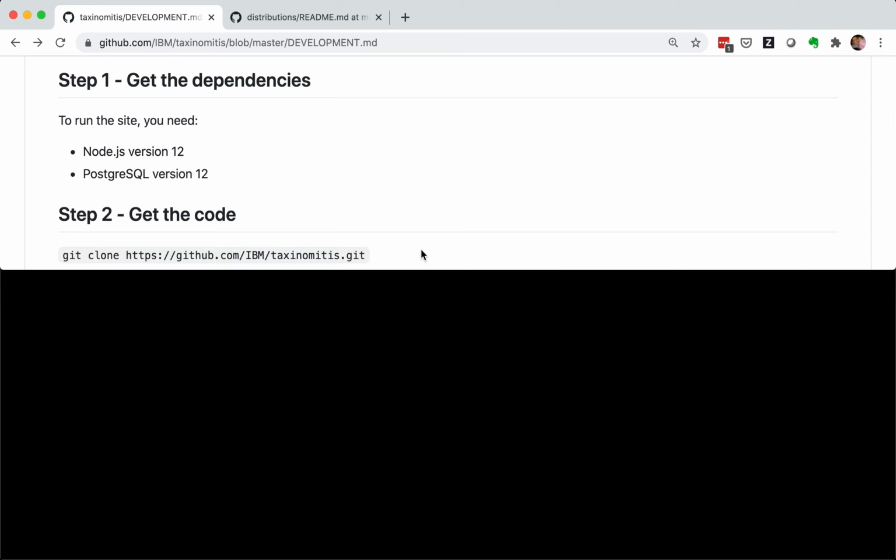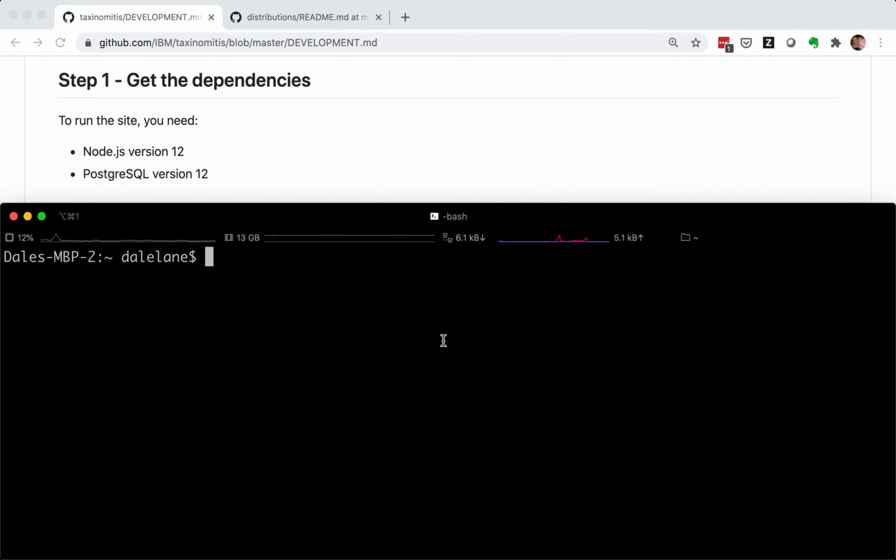I've run the site on a Windows machine and on a MacBook before, so you can run it on anything, but so that I can show you starting everything from complete scratch, I'm going to do it in a Docker container so that I can show you installing the dependencies it needs. So let's start with that.